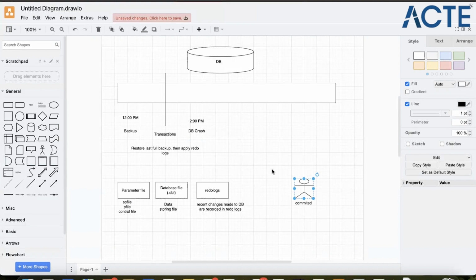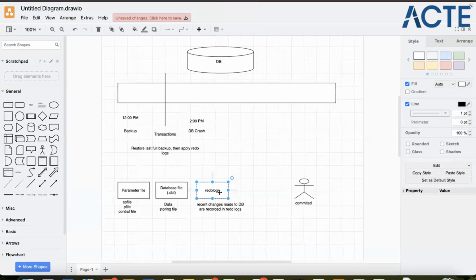So what it does is consolidate all the transaction changes in the form of redo logs. And a redo log will have some size like 50 MB, 1 GB, 2 GB. The changes you have made to the database might be 1 KB or 2 KB or 1 MB. So unless it reaches the redo log file size, it will not go and make any changes to the database file directly. The way the Oracle database is designed, every change you make, it will record somewhere. It's not going to wipe it out.